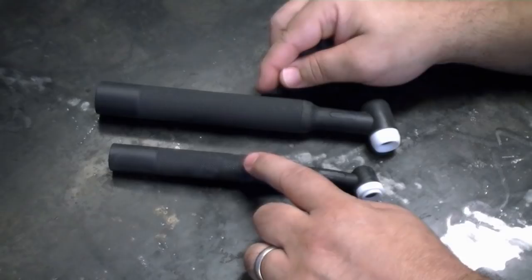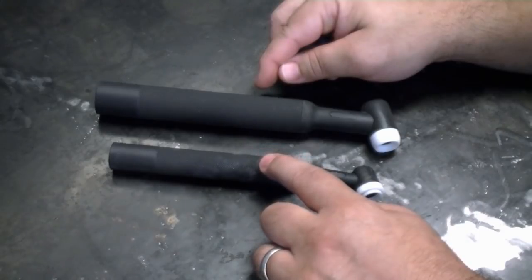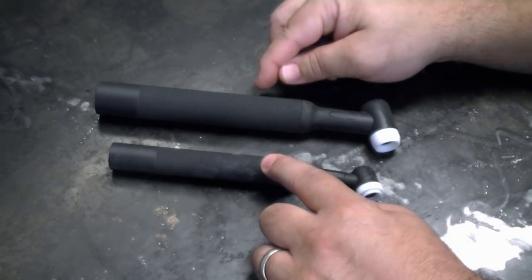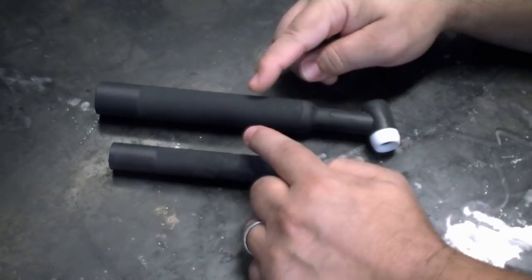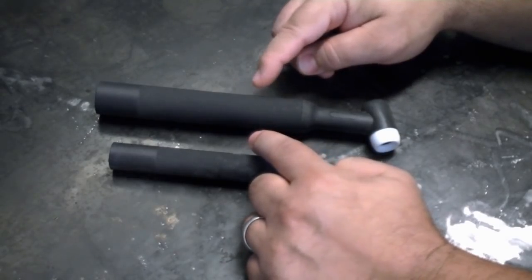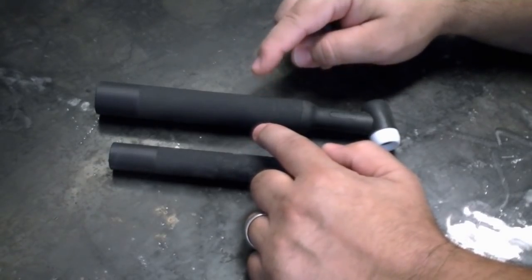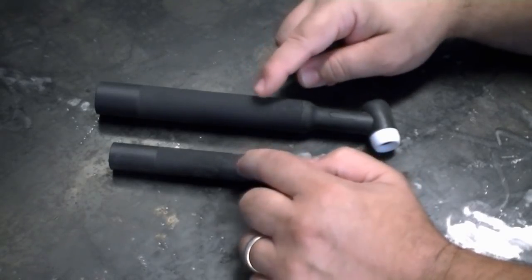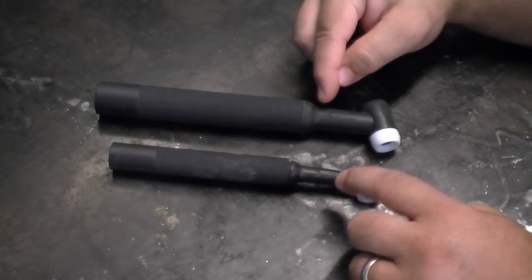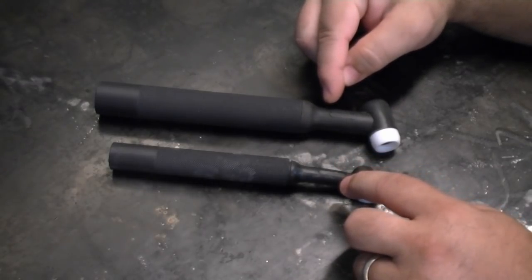This style torch is available in a WP9, which is an air-cooled torch, or as a WP20 series, which is a water-cooled torch. This larger torch size carries a larger consumable and is available in a 17 series, a WP26 series, and a WP18 series. The 17 and 26 are air-cooled and the 18 is water-cooled. The water-cooled 18 and 20 carry more amperage than the air-cooled versions. We'll look at assembly, consumable size differences, and how they interchange with other brands across the industry.